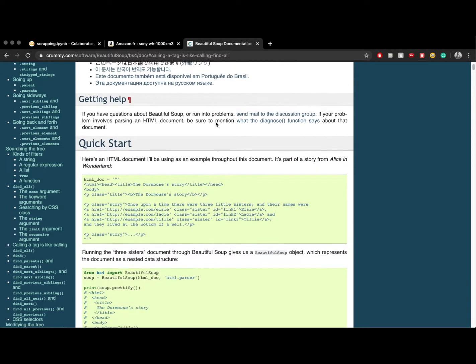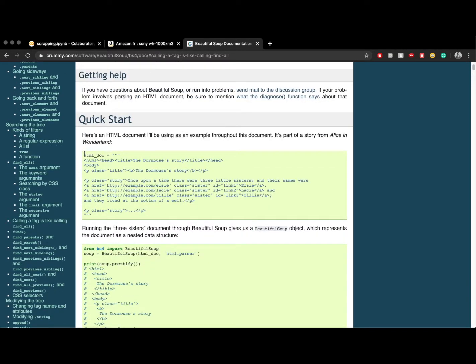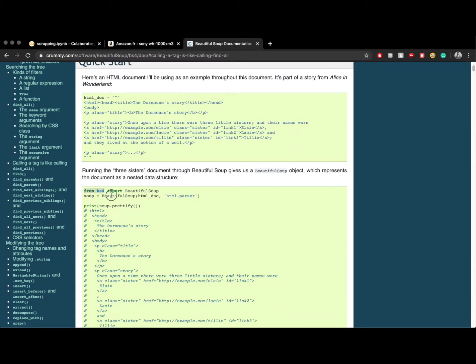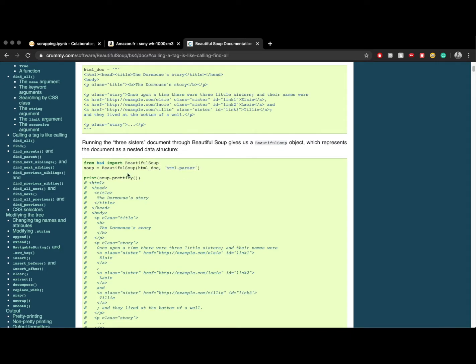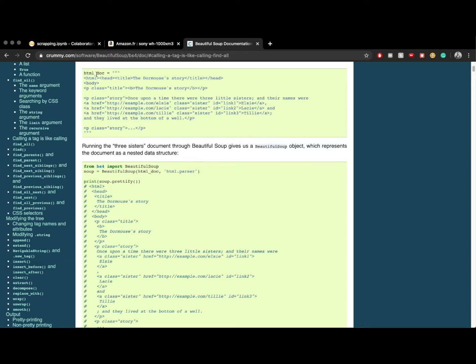If you go to the quick start, here they have an HTML document, just like the document we retrieved with the request response. Then they import BeautifulSoup, and pass the HTML document to the BeautifulSoup method with the argument html.parser. This parser will parse the HTML. So what is parsing?